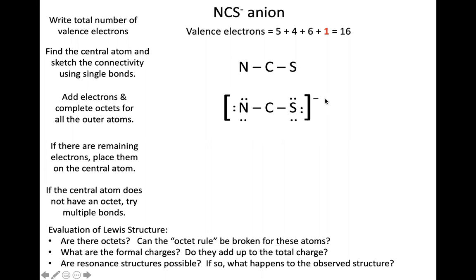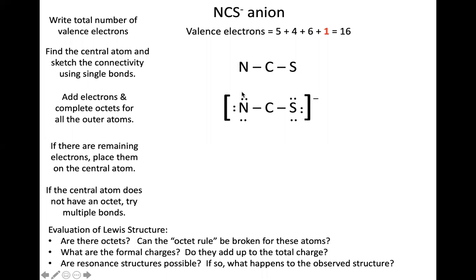So right now, if I were to look at this total thing, 2, 4, 6, 8, 10, 12, 14, 16. Okay, I've accounted for all of the electrons, but I don't have octets on the center one. So I'm going to have to shift electrons to help out the central atom, because I know my central atom is going to be consistent with the octet rule.